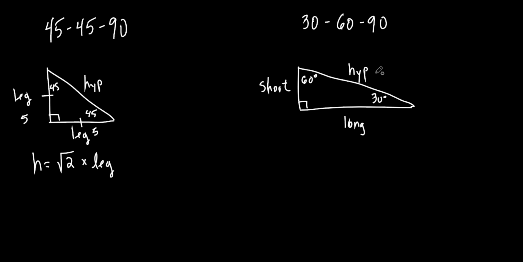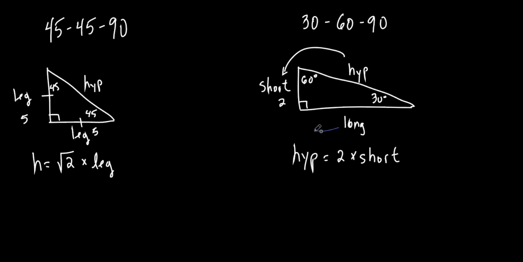And this is always what? The hypotenuse. So let's give some relationships here. Again, I don't know if you remember, but there's always a relationship to the short leg. All right? So on a 45-45, the hypotenuse was the square root of 2 times one of the legs. The hypotenuse on a 30, 60, 90 is exactly twice the short leg. Remember that? So again, if the short leg was 2, what would the hypotenuse be? 4. Easy, right? So it's just double. The hypotenuse is double the short leg.